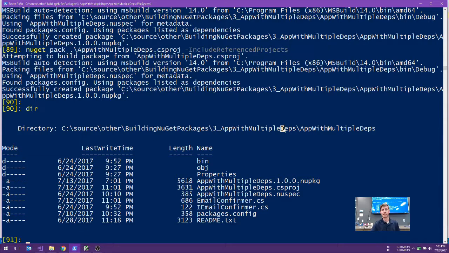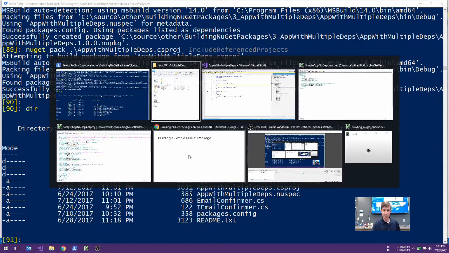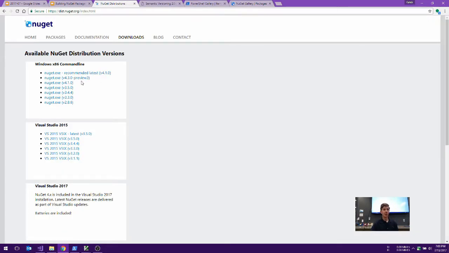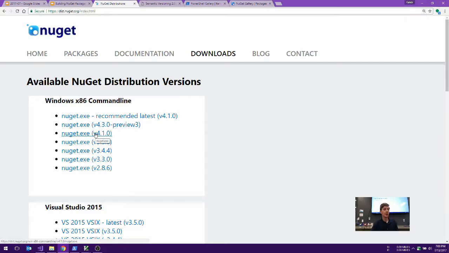No. Okay, so before I jump too much farther in, I want to go back to a couple of other things. So again, like I said, these versions are different based on the Visual Studio version, which is important.